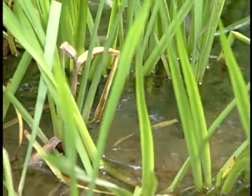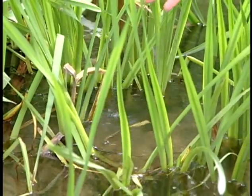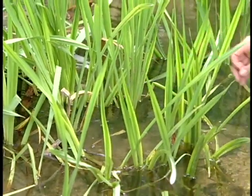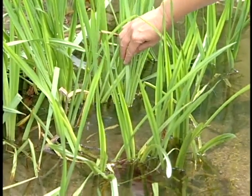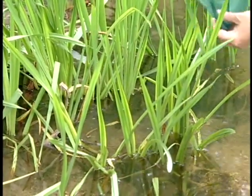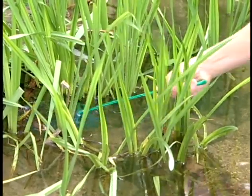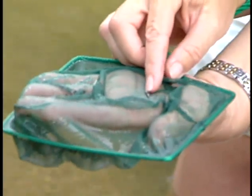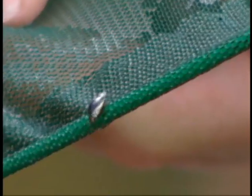What we have right here on top of the water are whirligig beetles. They're a true beetle. They're adults, and they can fly, but they live most of their life right on the top of the water, swimming. They tend to swim around in circles, and that's what these are doing right now. Because they live on the top of the water, you don't have to scoop down very far — just put your net underneath. You can see these beetles have hard shells and strong legs right in the front that they use for swimming.